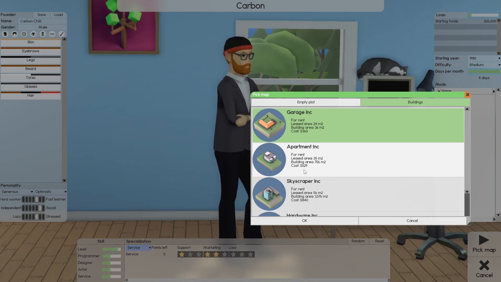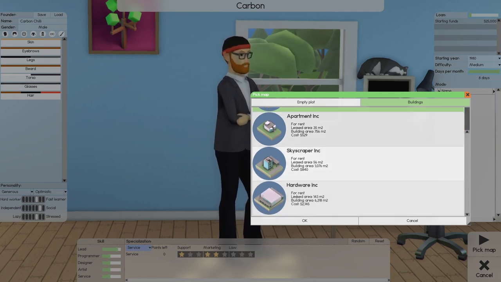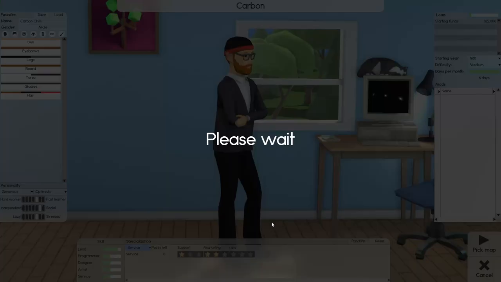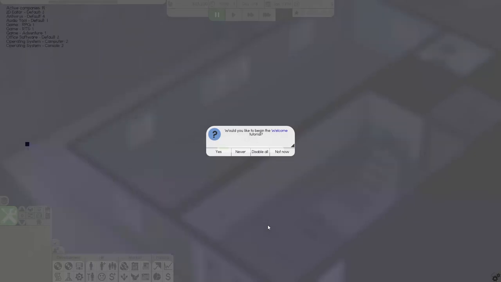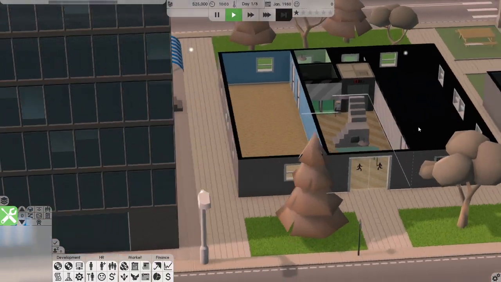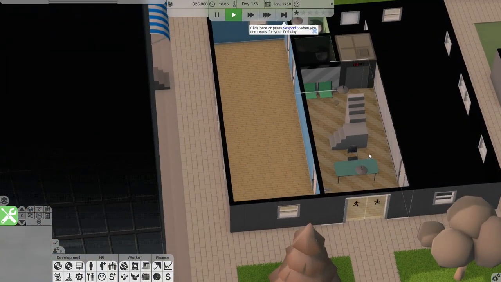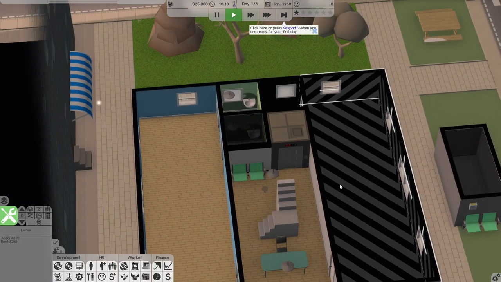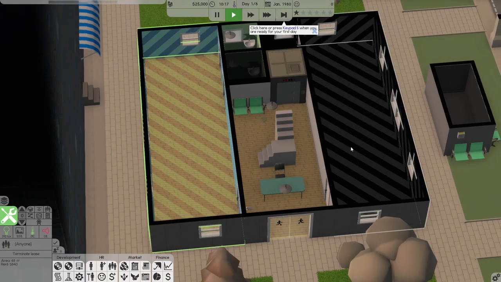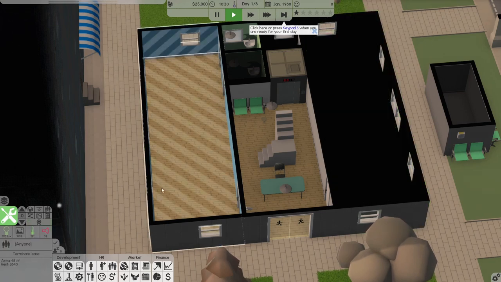Okay, so we have a skyscraper for rent, a hardware ink for rent. That's too much. Now we could do this, because I think we could get a contract pretty quickly for 840. And it puts us on the right footing to start with. So I think I'm going to go for that. Okay, so do we have the whole building? No, we don't. I believe we just have this room. Or do we have this room? No, that's to lease it. Okay, well, we don't want to lease it yet.